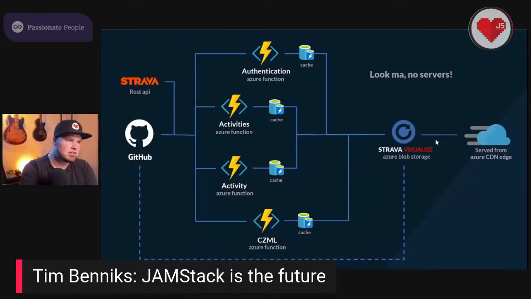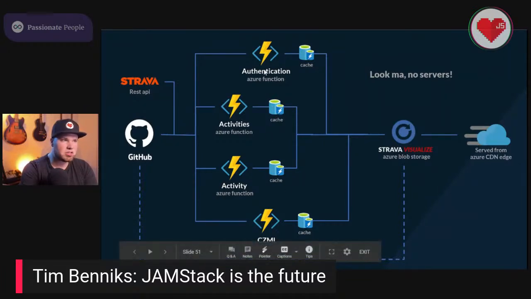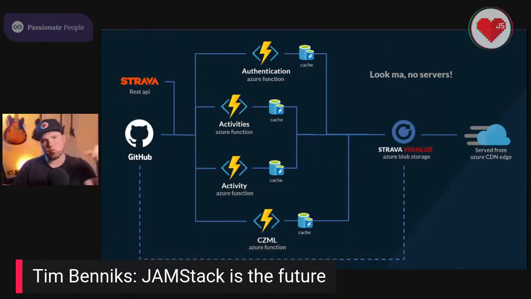So then for my activities list, I want this one. So I asked for that. And for a certain user, if I ask for the activities in the last couple of days, it caches that in here, which is a Redis cache. But it's also distributed, right? It's not a central cache, so they all have their own cache. And then I get back the activity when I click on a link, and then CSET-ML is actually a JSON structure for this mapping tool to be able to render the line properly. There's a whole bunch of stuff I had to do for that. And of course, GitHub, when I do a commit, this thing is just republished. And there's the Strava API, but I don't really hit the Strava API often because I have the cache.